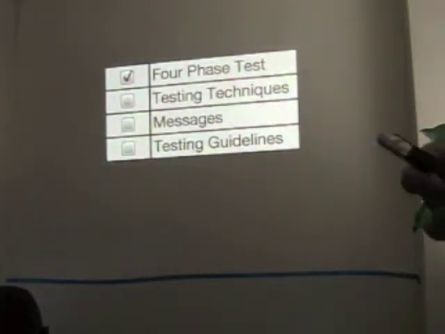So we already saw the canonical test structure, the four steps on it: setup, exercise, verify, tear down, and we saw the degenerate where we had only 3 A's. 3 A's are what? Arrange, act, assert, right? We don't have tear down because in a unit test you should not be really hitting any external resources. And then we saw the variation of it when you're using a mock, right? You have a setup, you have expect, and then you have exercise. There is no verify as such. It's implicit verify. RSpec does it implicitly, okay?